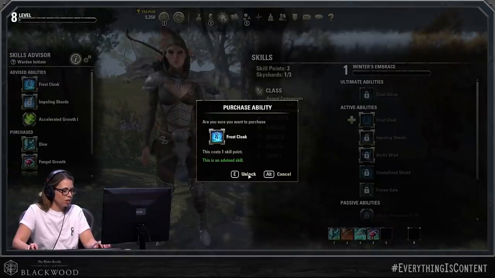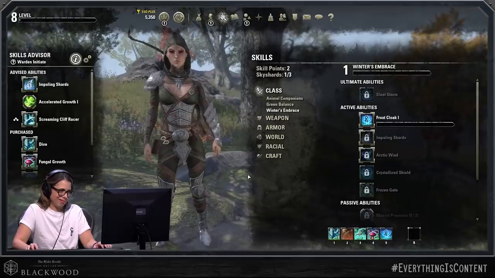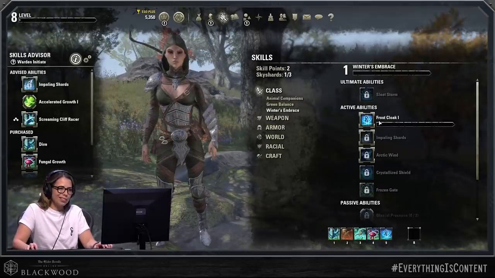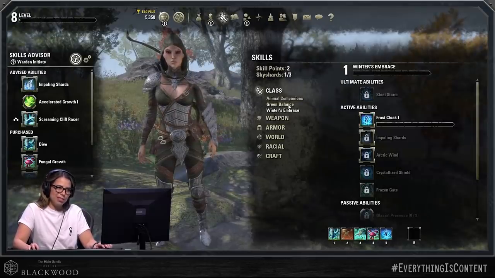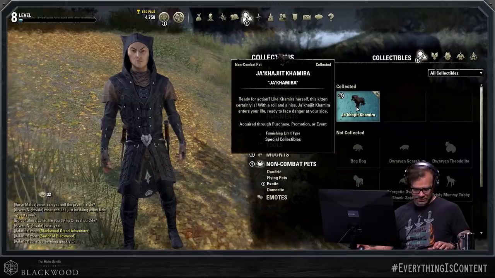Any day now. What are these? I'm getting Frost Cloak. That's going to help both of us if I can remember to use it. Is that a fancy item? No, it's like a spell. It's a spell. Oh, okay. You're into your spells now. Set to active.